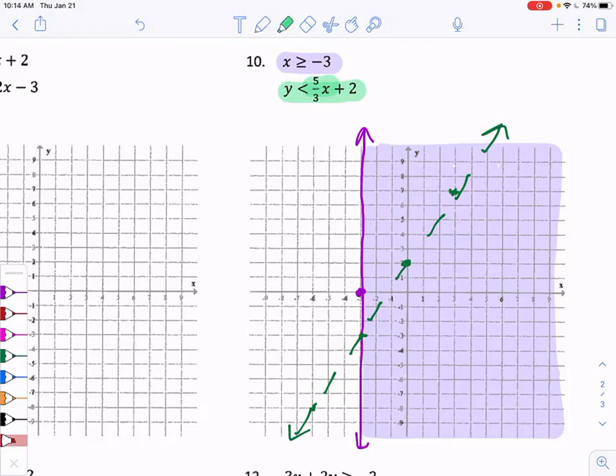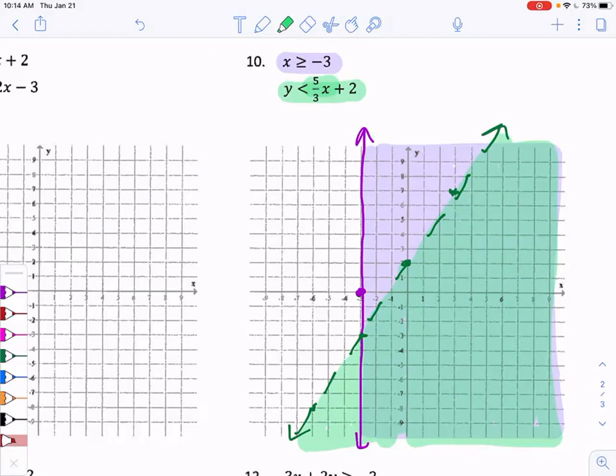Haley, am I going to shade above that line or below that line? Below, because it's a less than. So you just pick a point and then you go below that entire line. And that's why it's a little bit easier to use 2 colors. So you want to shade the region where the purple and the green meet on mine. Yours is probably a different color, but you want to shade the region where the 2 different lines and regions meet.